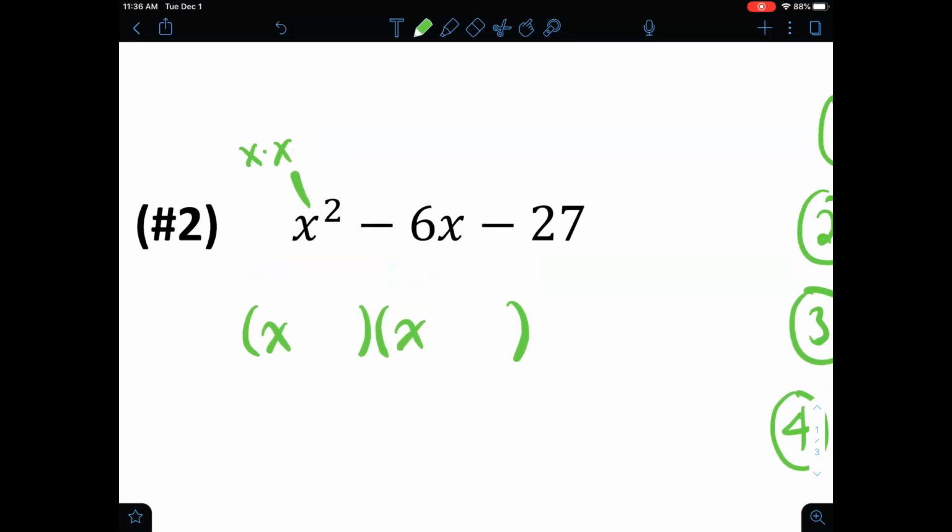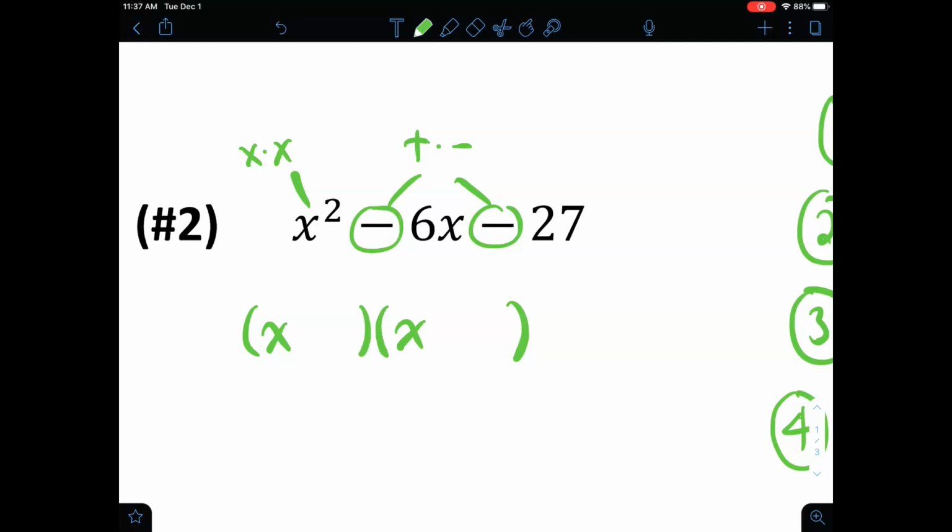Okay, now we have 2 negatives. We have a negative here and a negative here. What's that going to give us? Where are our signs going to be here and here to make that negative? Well, to get negative 27, how can we multiply 2 numbers to get a negative? Well, we need a positive and a negative, don't we? The only way to get a negative 27 when you multiply the outside terms here is that you need a positive and a negative. Basically you only need to look at the last term, I suppose. If the last term is negative, it has to be a positive and a negative number.